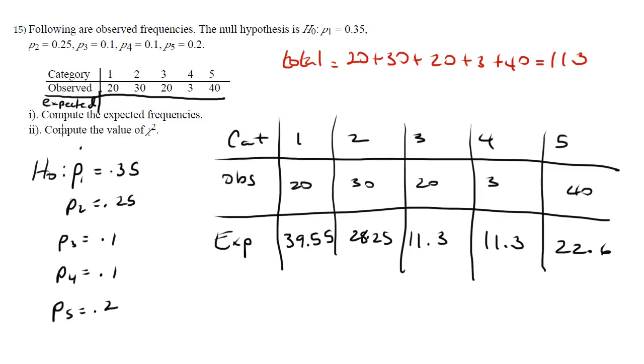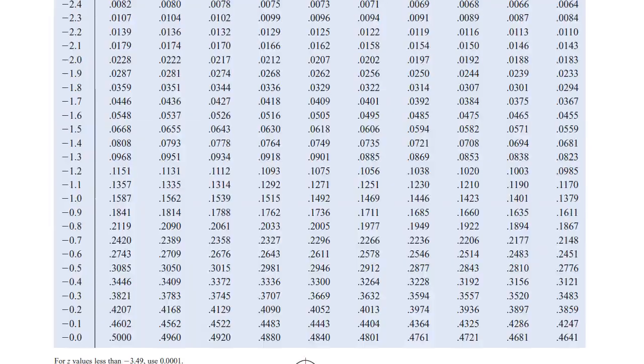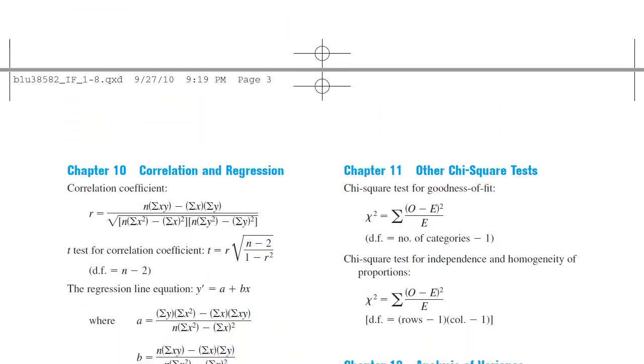So now let's compute the value of chi-squared. Looks like an X, not really, kind of. I'm going to go to my formulas. I believe we're in chapter 11 now.